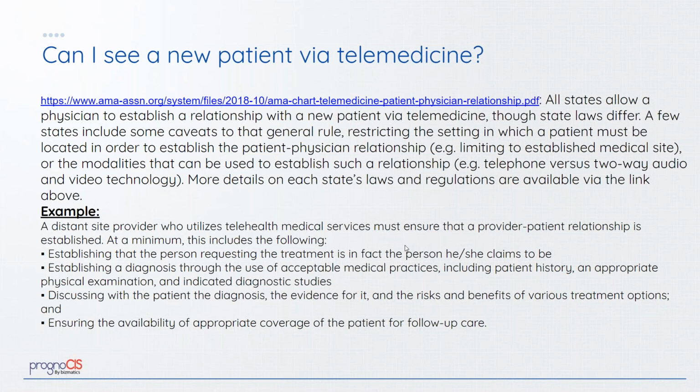If your state does allow it, the most important thing to remember is you need to try to make sure the patient is who they claim to be. So you need to have a way to identify that's the correct patient that you're treating. You'll need to make sure that you can establish a diagnosis through the video chat and that the patient is covered and available to do follow-up care if necessary in your office.